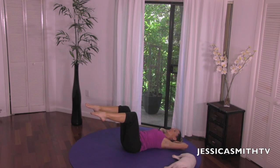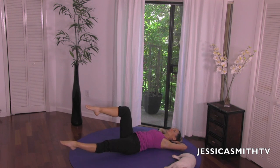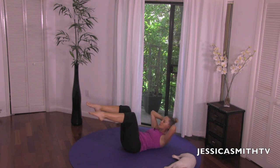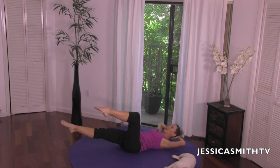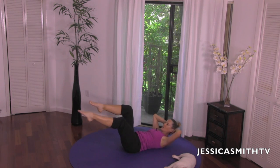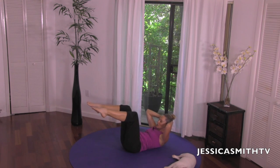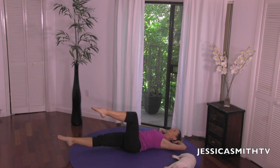Now listen, you're gonna bend the knees in, extend your front leg out parallel to the floor as you lower. Come in, other leg, parallel. Exhale, inhale. Slow and controlled, go deep into those abdominals.